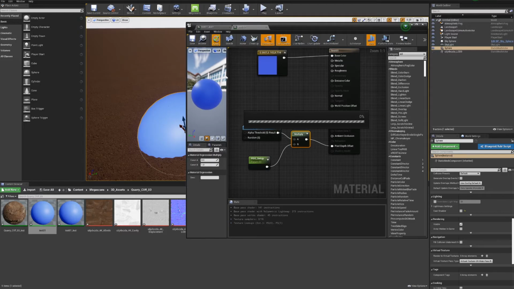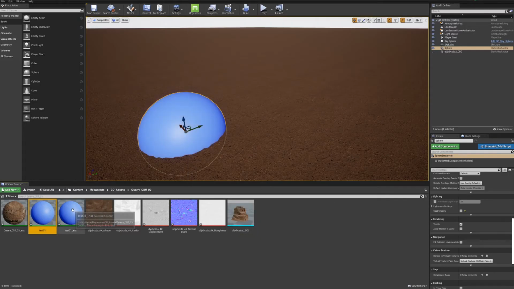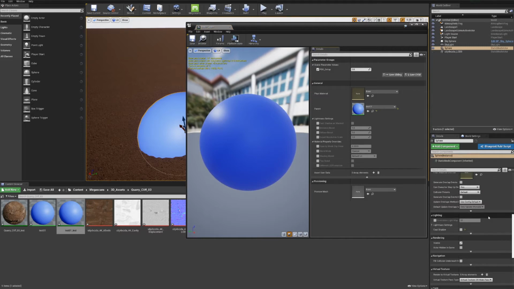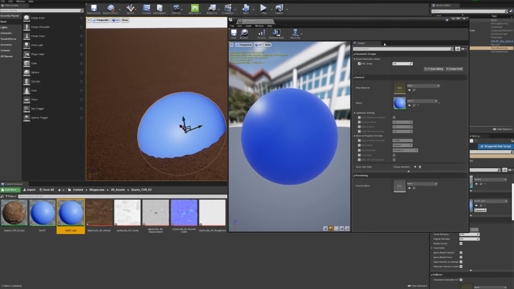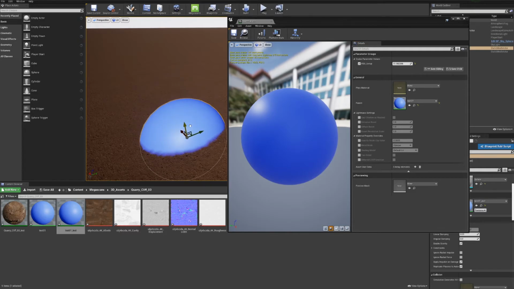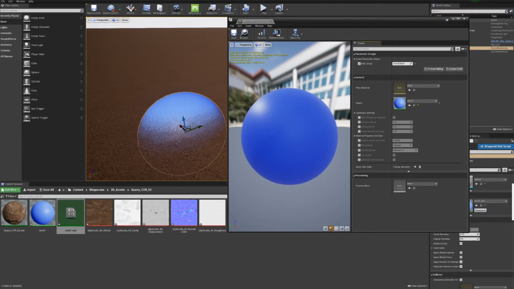I'm going to apply and get out, and I'm going to open my instance. Let me just make sure that this asset has the instance, and now we can test it out. If we increase the value, you're going to see that it has kind of like a fade in feature into the terrain, and I can move my sphere, and that fade in always stays at the intersection. I can increase the value to say 20, and you can see this fades more and more. If we wanted to, we could increase this a lot, and you can see there's a lot of fade in.